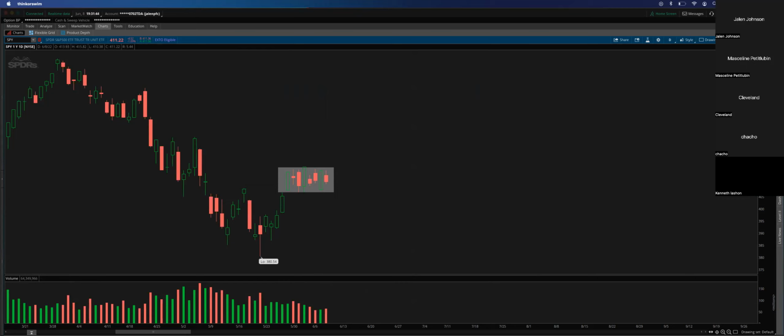Consolidation, right? We're consolidating. Yeah, you can get some scalps in between this. But overall, how do you know which way this is going? We don't know. This is consolidating. We don't know which way it's going to break. We just gotta wait. It's just sitting there waiting for the bigger move.